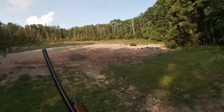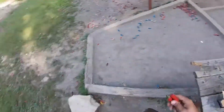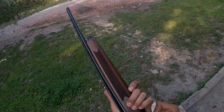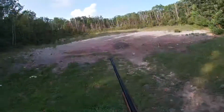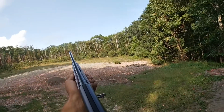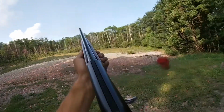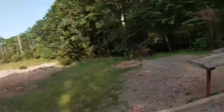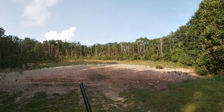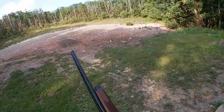Very nice. All right, let's do two more. I lubricated this gun with CLP, and I can smell some of it burning off. All right, I'm a little bit high on those. Oh, there it goes. Nope, won't be able to get it. Breaking them, but a little bit high.